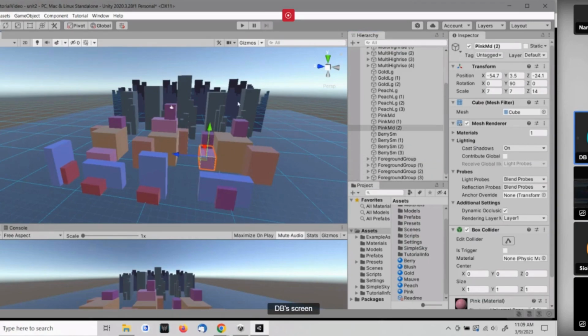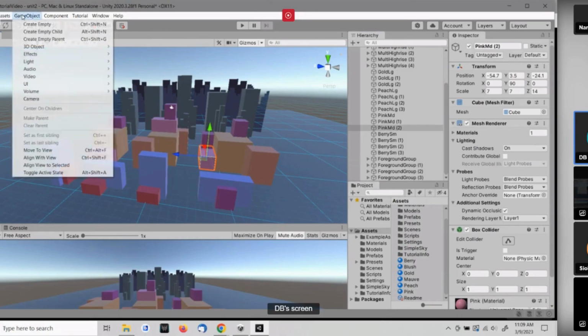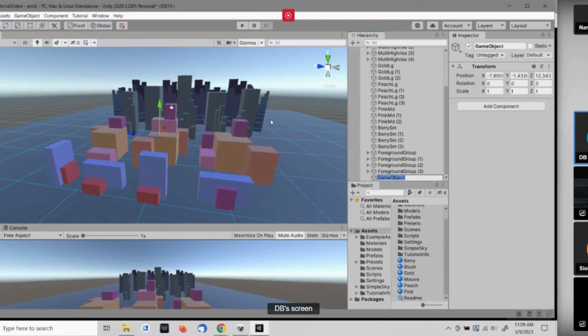I need to do foreground group. Maybe call that one large, and copy those.